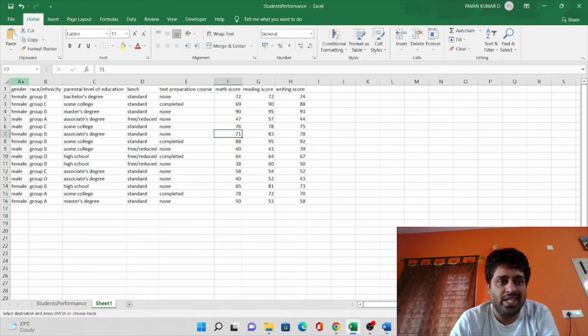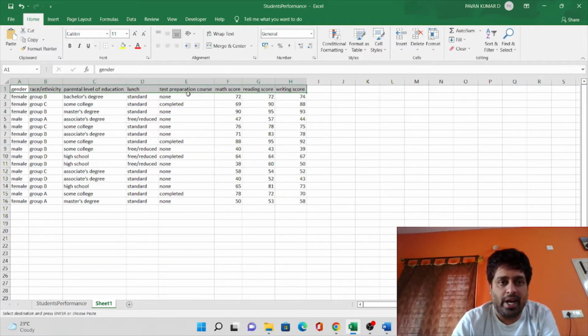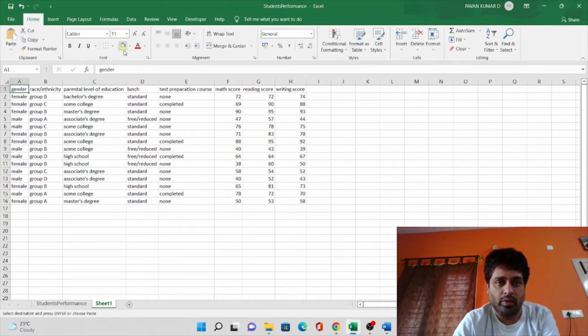And we can see different columns having different values. Suppose we want to format this particular file, like for this particular column I would give it yellow, and for the heading I would give it some other color.